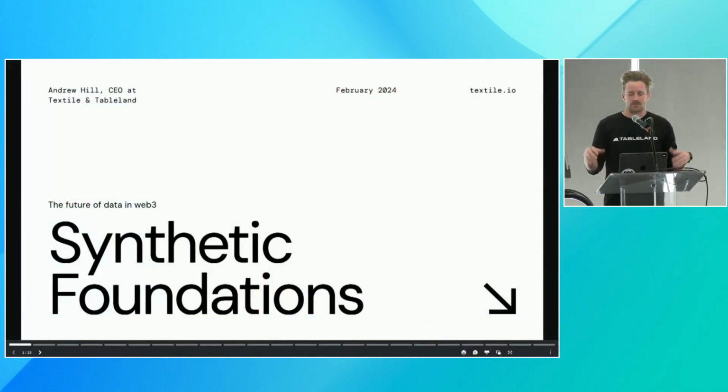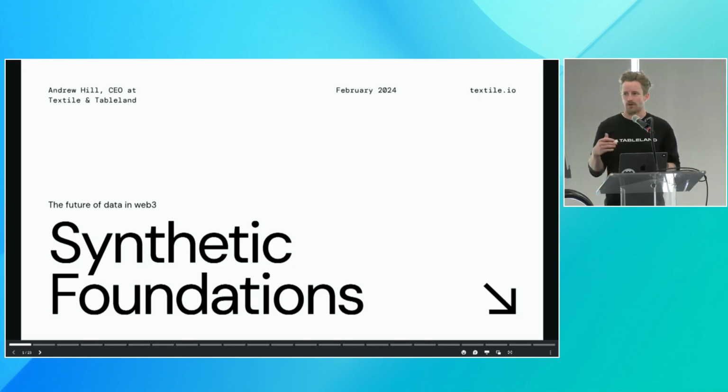Today, I wanted to spend my time talking about what I think is impactful in Web3. And specifically, I was really trying to figure out what was going to happen in data broadly in 2024. And in the journey of trying to look at several different topics, obviously, I gravitated towards everything happening in AI. And I settled on presenting this topic, which I think is perhaps the most underappreciated trend in AI right now.